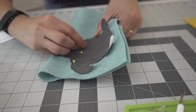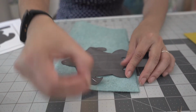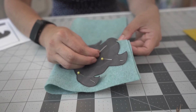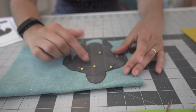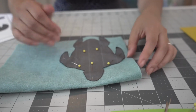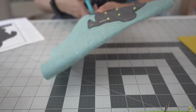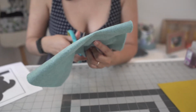The reason for this is that we're going to actually have two turtles cut out, but they're going to be meeting in the middle where the heads are, and that's going to be the loop where you can hook your key ring or your swivel hook that will allow you to attach your turtle to a backpack or a tote. Okay, so now that we have everything pinned in place, we're going to go ahead and cut out the turtle shape. Just make sure that once again you do not cut where the head of the turtle is, so it accounts for that loop where you're going to put your key ring or swivel hook.